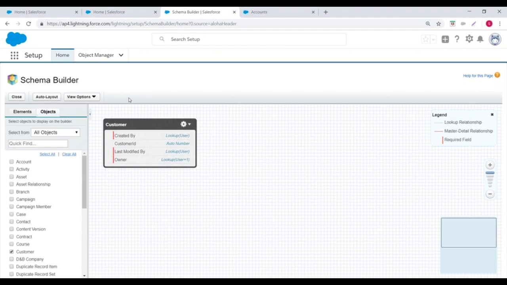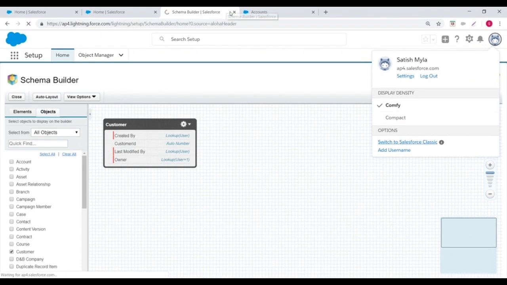Any data we want to save in Salesforce is internally stored in objects only. That's why objects fall under the model part of MVC. I hope everybody is clear with this.